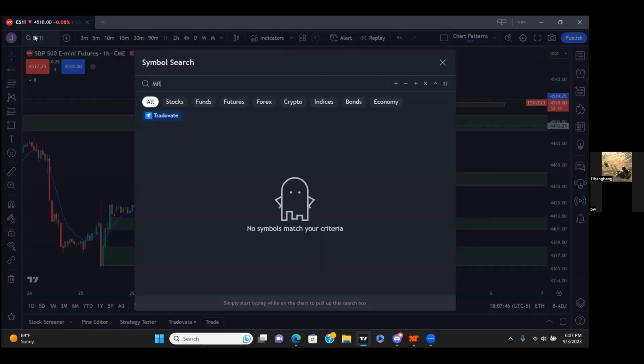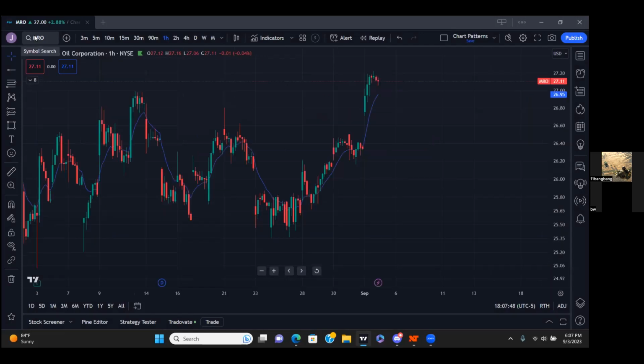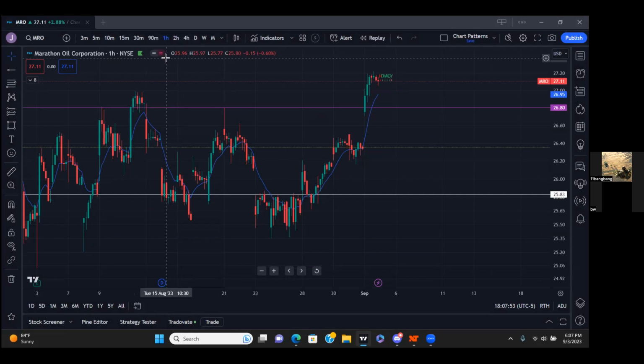Probably trade MRO the most. You trade MRO the most? Probably, yeah. Do you trade any of the tech stocks at all? It depends, very rare. I have to really see something that stands out. I'm still pretty green with all of it. I've noticed Apple seems like it can do whatever it wants to do, along with Amazon and Microsoft.